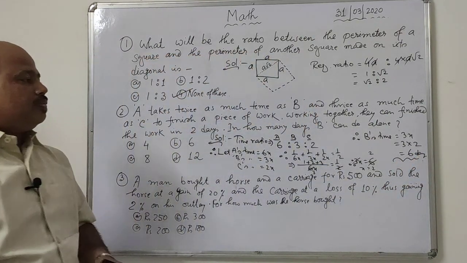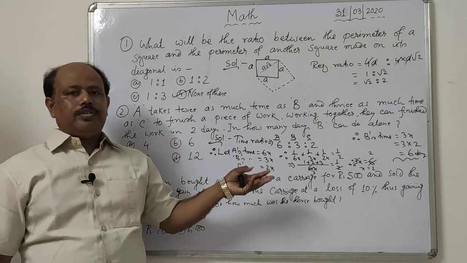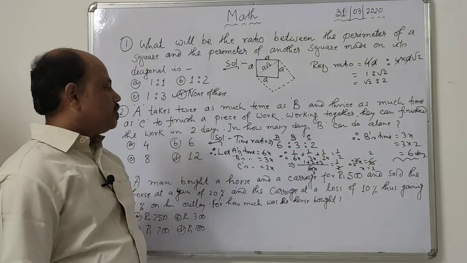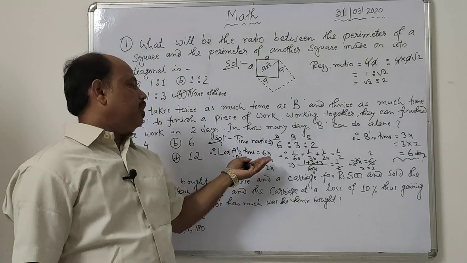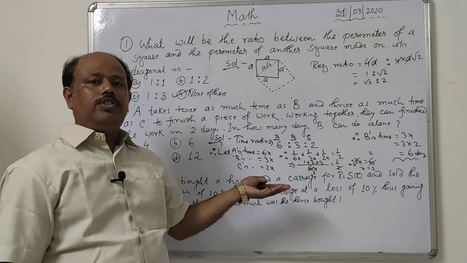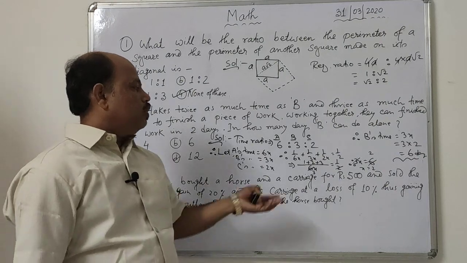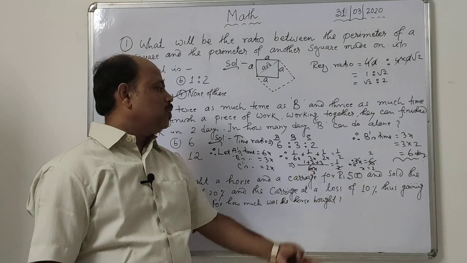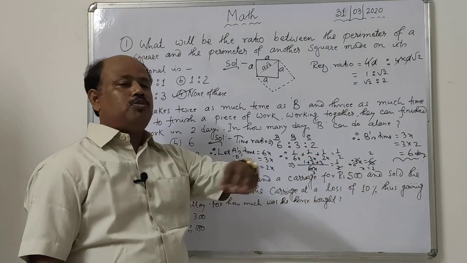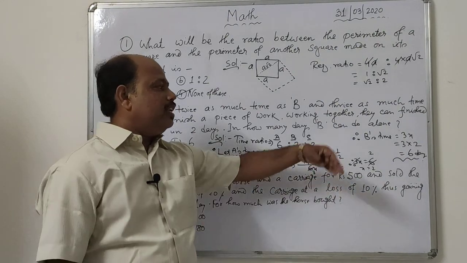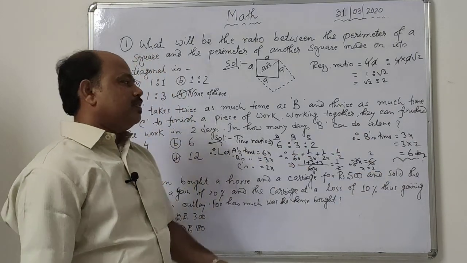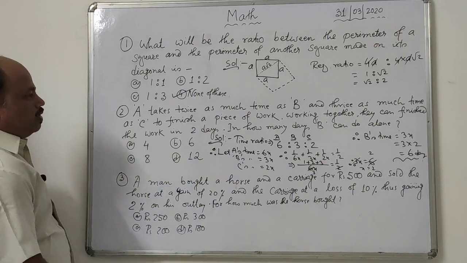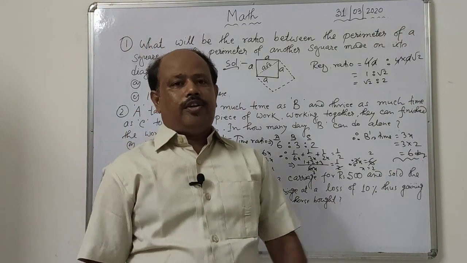6 days. So easily you have to find the ratio at first, then assume it A's time, B's time and C's times and proceed conventional method. 1 by 6x plus 1 by 3x plus 1 by 2x equal to 1 by 2, and after cancelling at first you have to find the value of x, then you have to find the B's time, that is 3x. 3 into 2 is 6 equal to 6 days. Already question number 2 done.